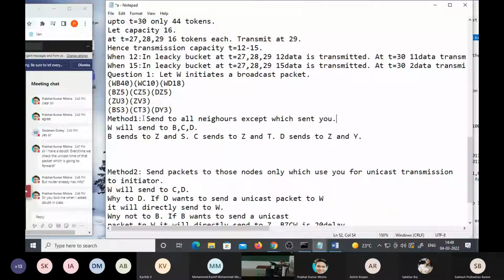Do you agree? Now Jared has got 3 packets: one from B, one from C, and one from D. Is it correct? Now Jared has 3 packets from B, C, D. The packets via B and D will be discarded.